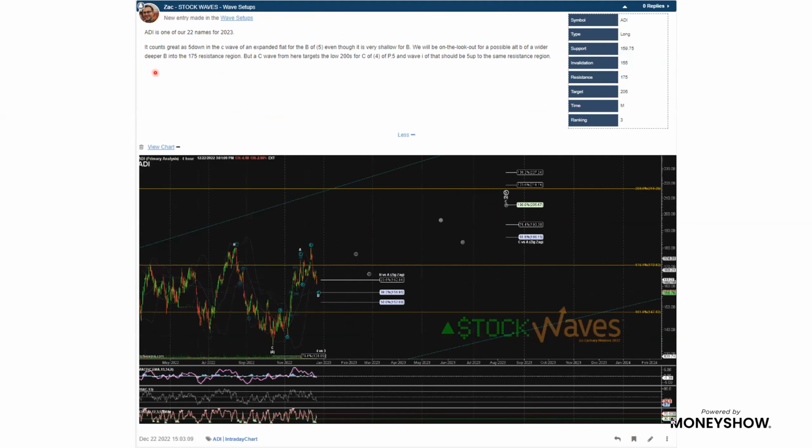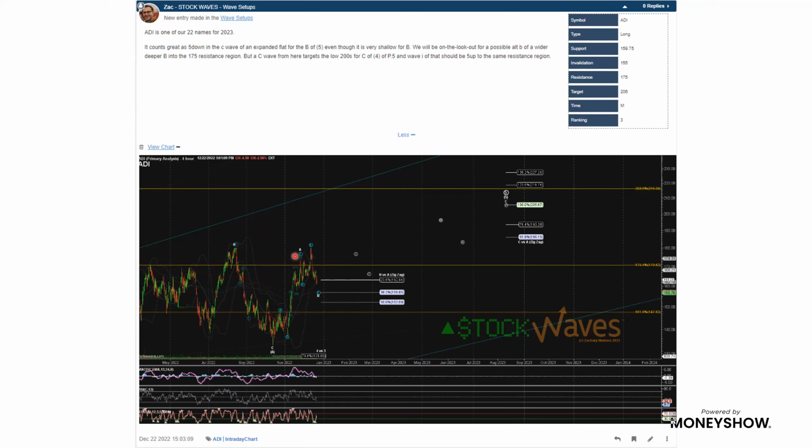So another example was ADI. We were actually very, very bullish on a lot of semiconductors off of the October low, and very much so as they were retracing into December. So this one was a more shallow retrace, which didn't give it, sometimes coming down deeper as a B wave or a wave 2 into the 382, the 50%, or maybe even that more ideal 618 fib, gives you a lot more reliability that is all of the consolidation and not just the start of something that's going to be wider and deeper.